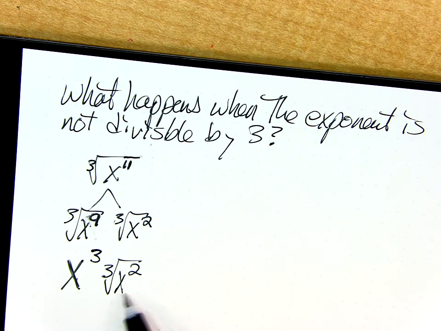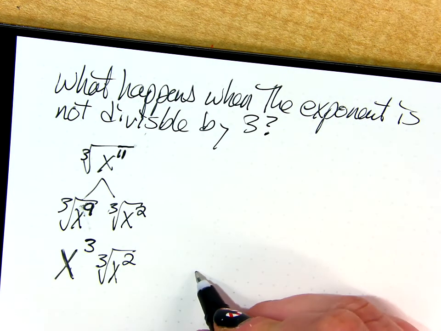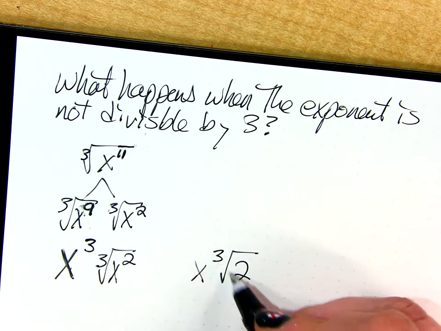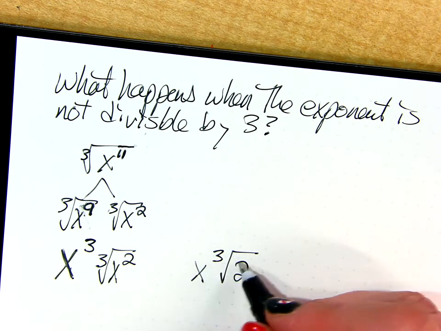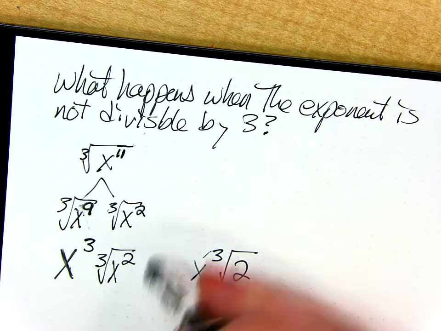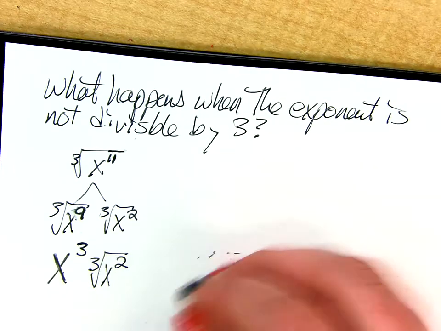Here's another time that you need to be really careful. Your exponents need to look like exponents. The index needs to look like an index. Because if you write them too close to each other, let's just pretend I was trying to write this number. If I wanted x to the 3rd times the square root of 2, right? If you don't write it clearly, you could read this two ways. Is that x times the cube root of 2? Or is that x cubed times the square root of 2? You know what I mean? So you got to make sure that you're being very clear with whatever you mean. It's obvious.